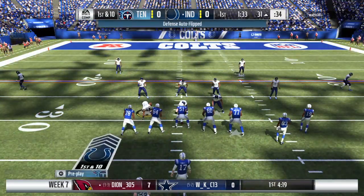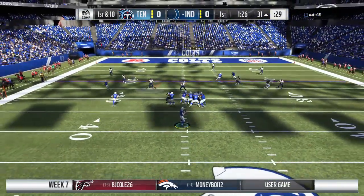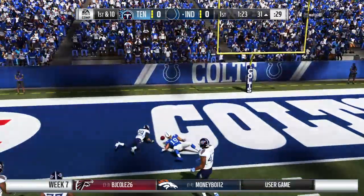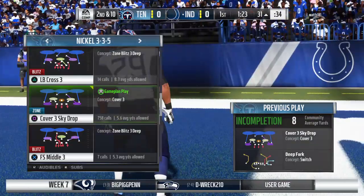Tannehill on the offense with a 1st and 10. And he's 4 for 4 now, throwing the ball to start the drive. A shotgun snap for Tannehill. He's going to launch this thing way downfield. And that one falls incomplete. Looked like he might have had position there, but he couldn't hold on at second down.